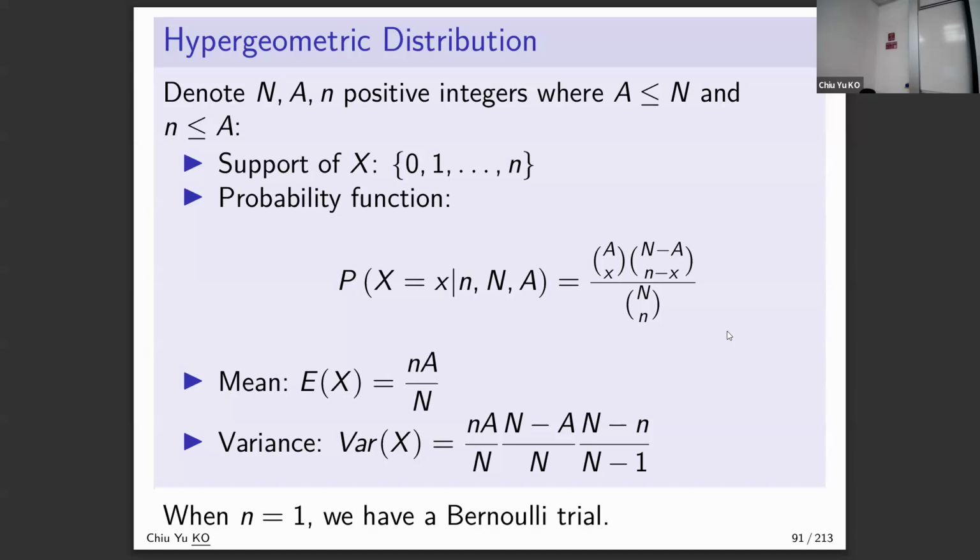And I think in this class, under all circumstances, I would tell you what distribution it follows, so you don't have to figure out when to use what. It's given to you, you look at this page and just apply the formula. That's what we ask for. I'm not asking you to figure out the distribution from an application. I would say, if this follows a distribution, what is the mean, what's the variance, what's the probability? This is the thing I ask.